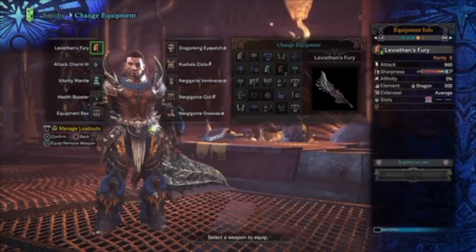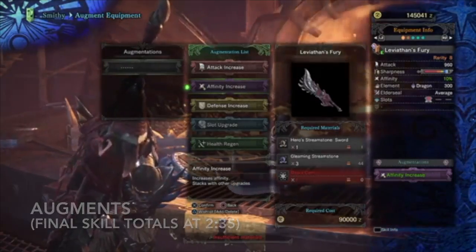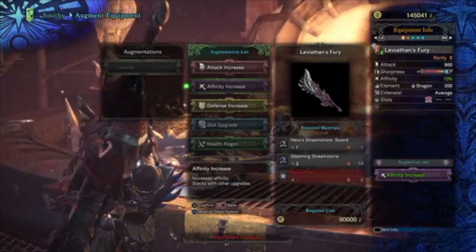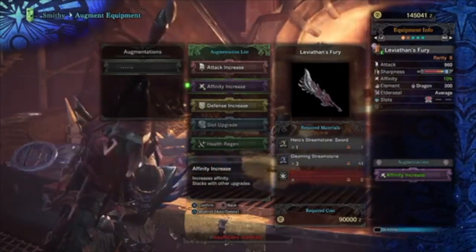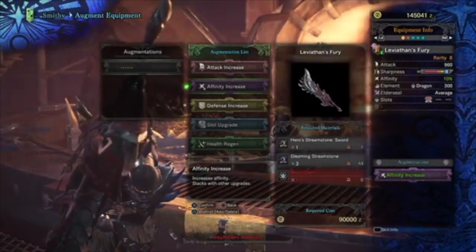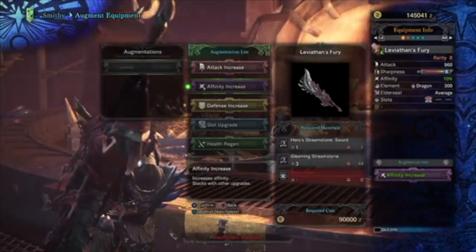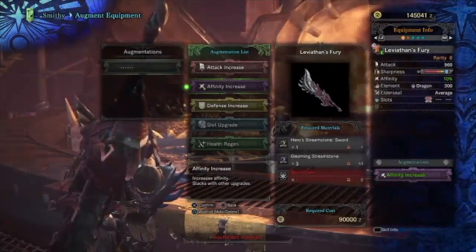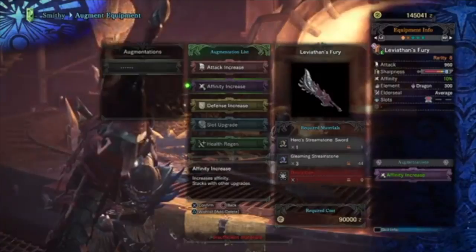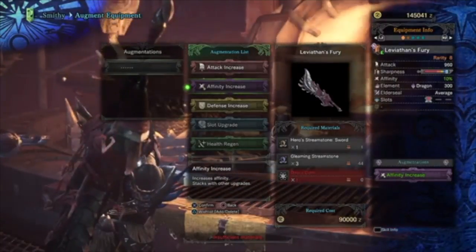When it comes to augmentation, you always want to go with the first one being affinity, and the rest of them attack. So obviously Leviathan's Fury can only be augmented once. You would augment with the affinity because you get 10%. After the first augment, the affinity boost will only be 5%, so after that you want to go with attack because that's going to increase your DPS by more than the 5% affinity. So that's what you would do with the second and third augmentations on the Jagras Hacker 3.